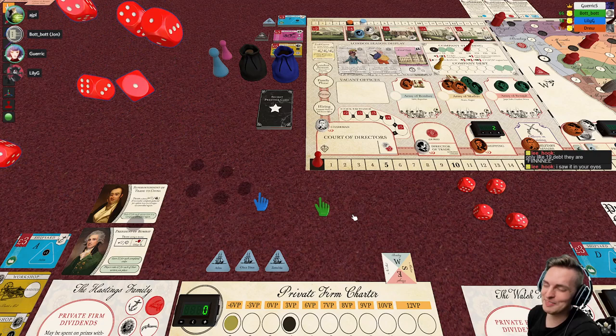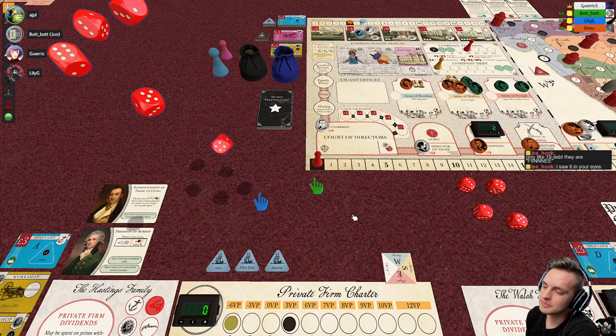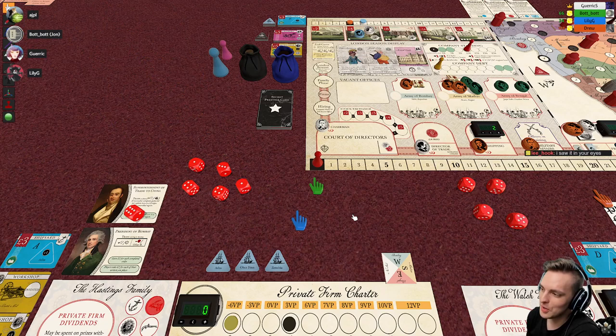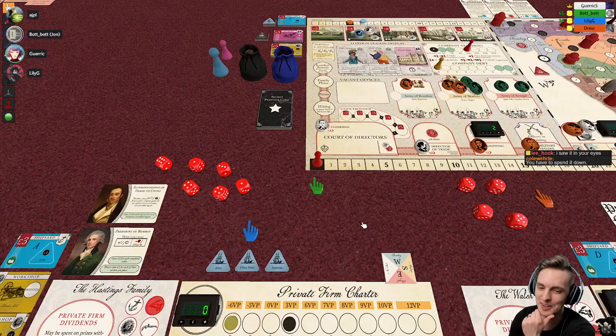Great point. Can you take debt and then not spend it into the company? You could not do that in first edition, but can you do that in this edition? I honestly can't remember if you're allowed to keep money from round to round. Two successes. All I needed. You have to spend it down. Okay, yeah, that makes sense. Okay. That's good. Yeah, that makes a lot more sense.